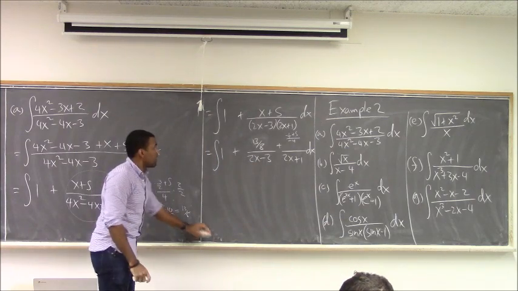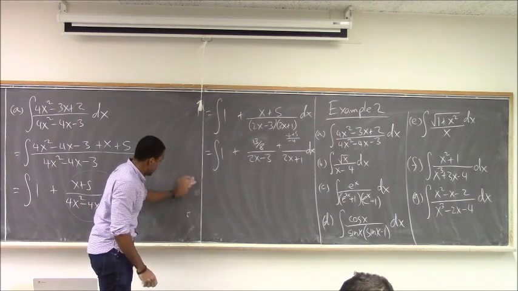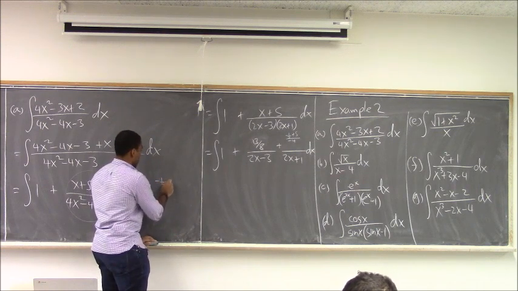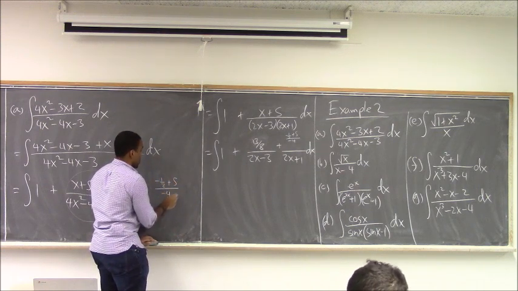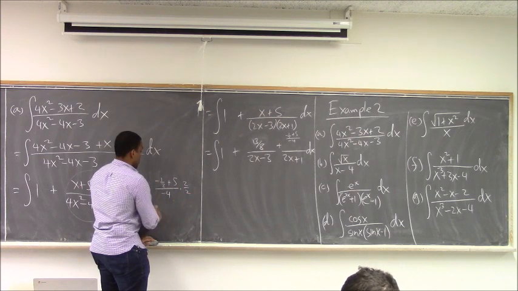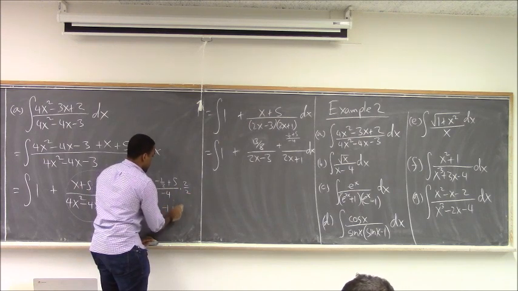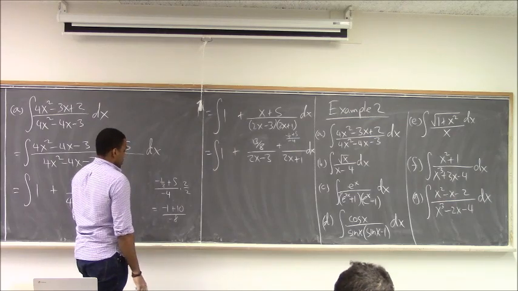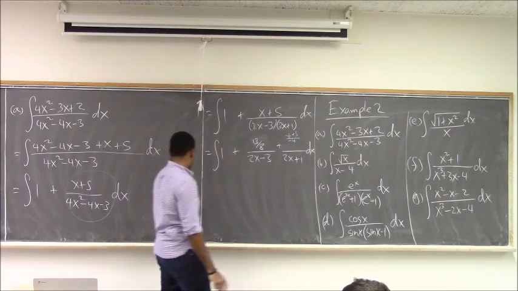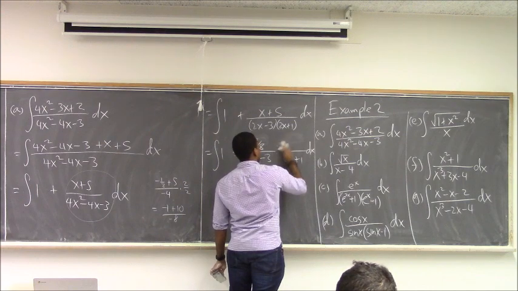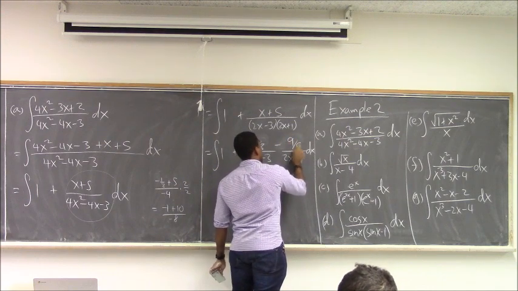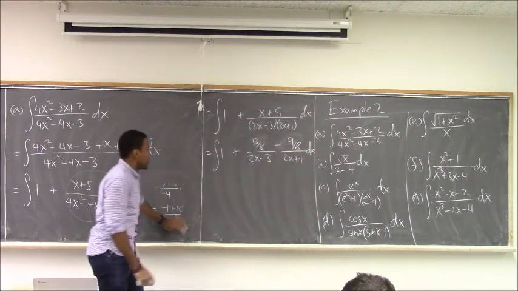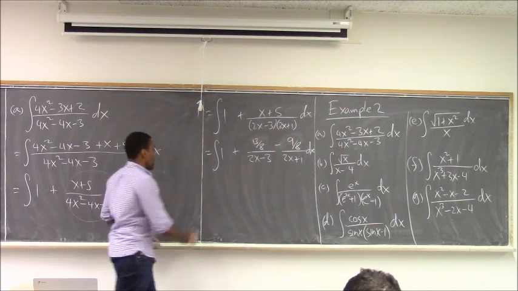And if I have the minus a half plus 5 all over minus 4, I can multiply that by 2 over 2. That's going to be minus 1 plus 10 all over minus 8. So that's going to be minus 9 over 8. So those are the partial fractions. What are the integrals?